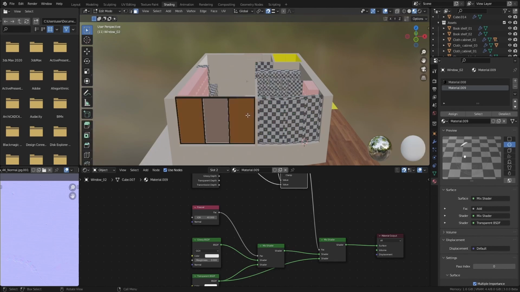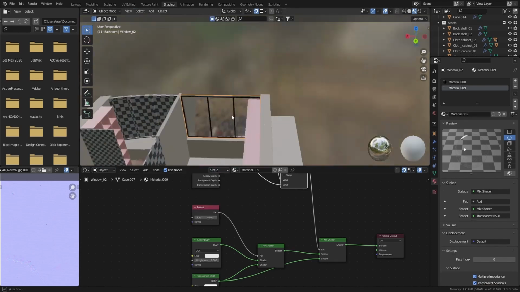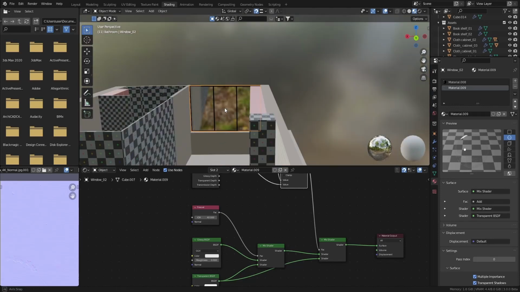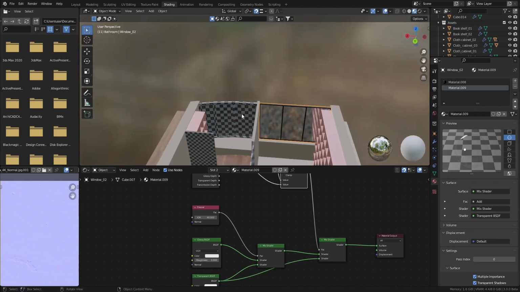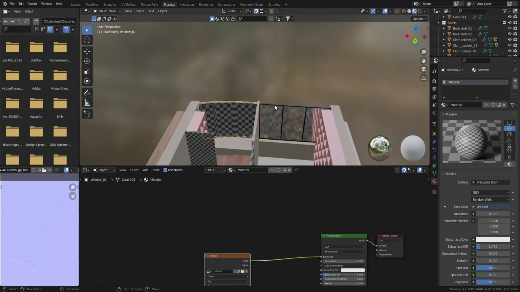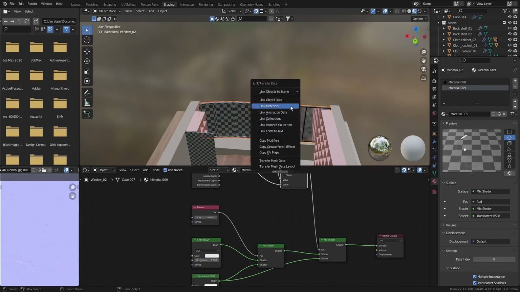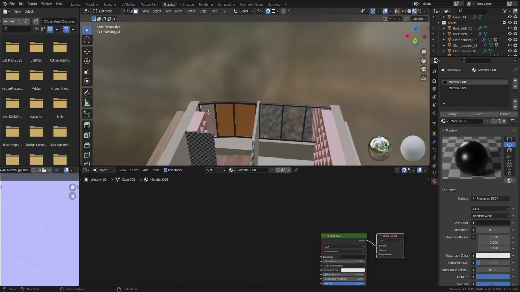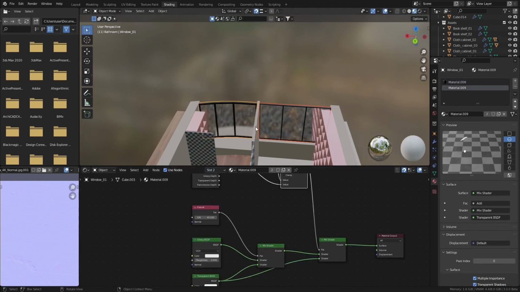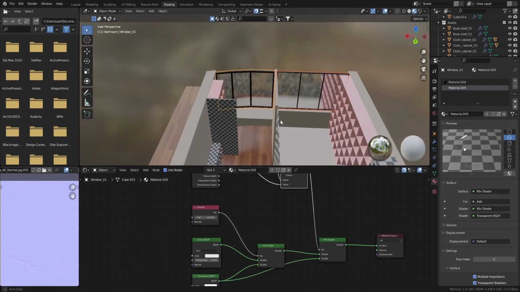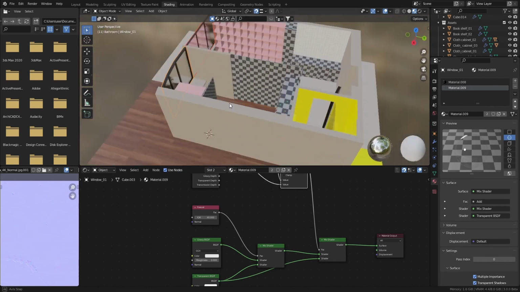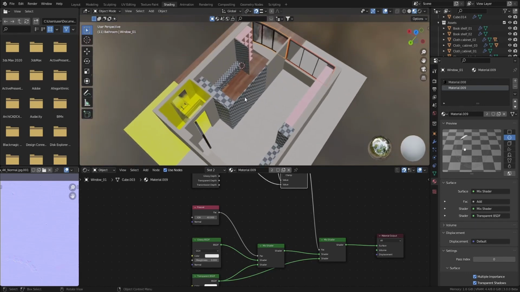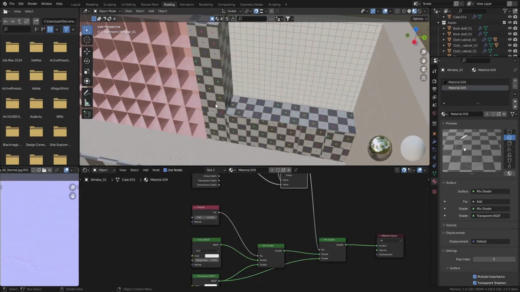I will apply the same thing to this. So you see here that I have black material, and in this area I have glass material because of the normals, so it's not a problem. I will apply the same thing for this window. So I will select this first and select this last and press Ctrl L and link the materials, then go to these panels in edit mode and select them, then apply the glass material to it, and you will have a good glass material. I think I want to pass to other parts to texture, so I think I will go to the kitchen material.